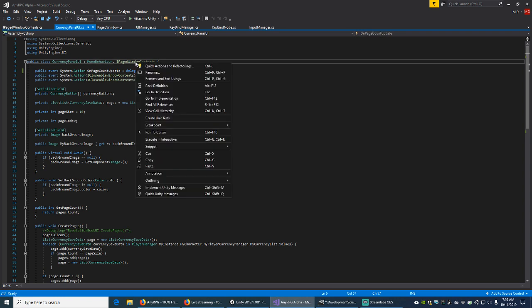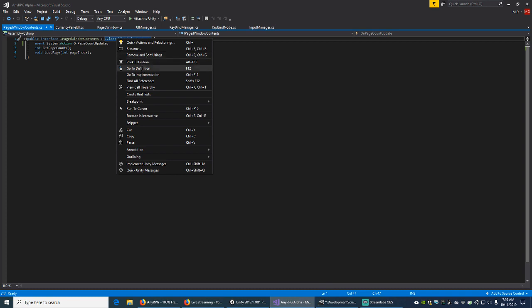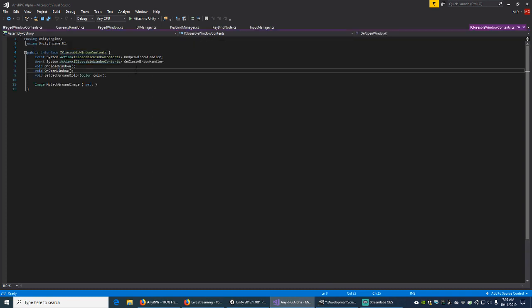Wait. Okay. Let's go to IPagedWindowContents, which is IClosableWindowContents. Yeah, that's why I did it. We actually have methods called OnCloseWindow and OnOpenWindow. Those are terrible names.